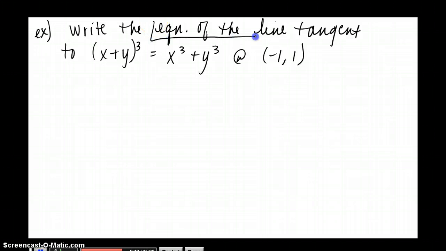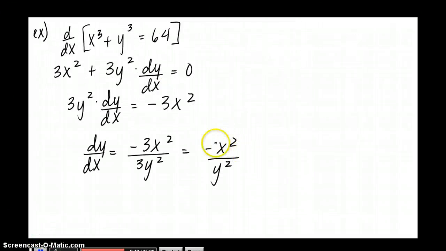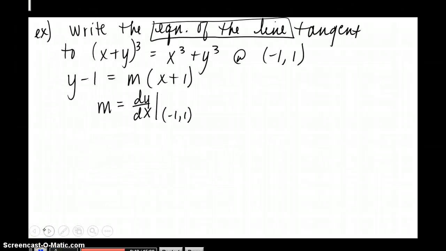Okay, equation of a line. So we know it's going to be our point-slope form. Where does the slope come from? It comes from the value of the derivative at the point of tangency. So now when I look at my function, it has both x's and y's in it. So I will need an implicit step to find the derivative, which means my derivative is going to have both an x and a y in it. So when I go to find the slope, I need to plug in values for both variables. So let's work with the derivative.